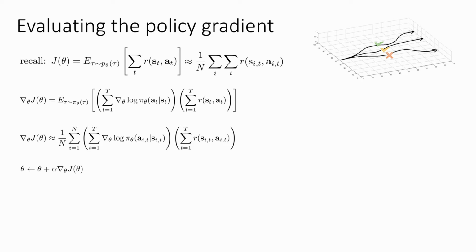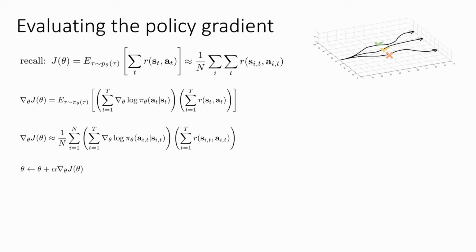Yes, question? How do you know how big n should be, and is it related to t? Right, so the question is, how do we pick capital N, and is it somehow related to the horizon capital T? The answer is that in practice, we always choose n heuristically. We'll discuss some rules of thumb for how to choose n. As a hint, it needs to be a bit bigger than what you're used to in deep learning. In terms of the theory, there is some variance analysis that relates capital N to capital T. We won't cover it in this class because I didn't prepare for it in this lecture, but there is some reference on that, and we could discuss that afterwards.